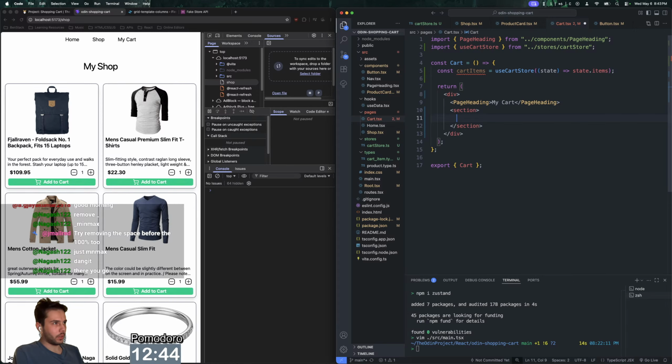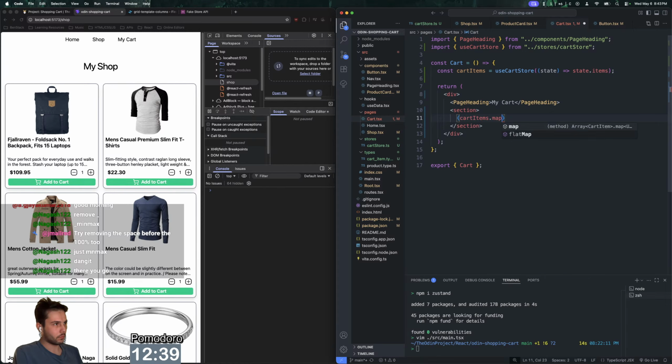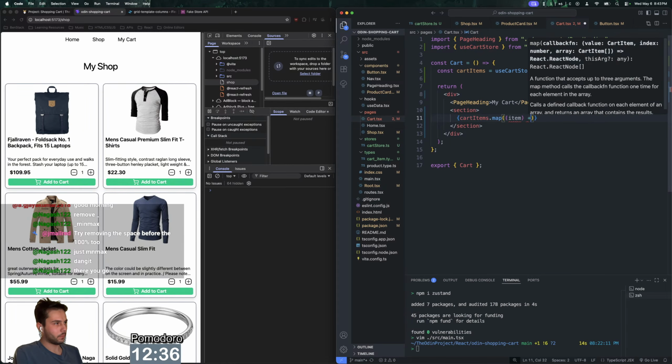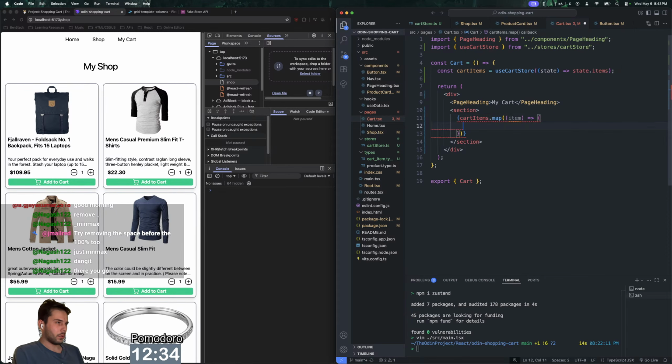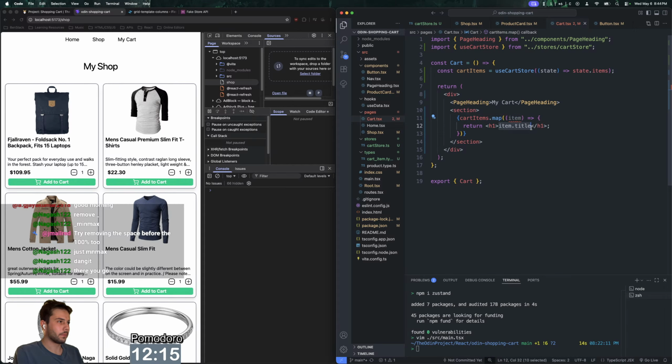So let's just map over it. Cart items dot map, item. And then we'll just do like a... Item dot. Oh right, I'm done. There we go. And then we'll type this as well.